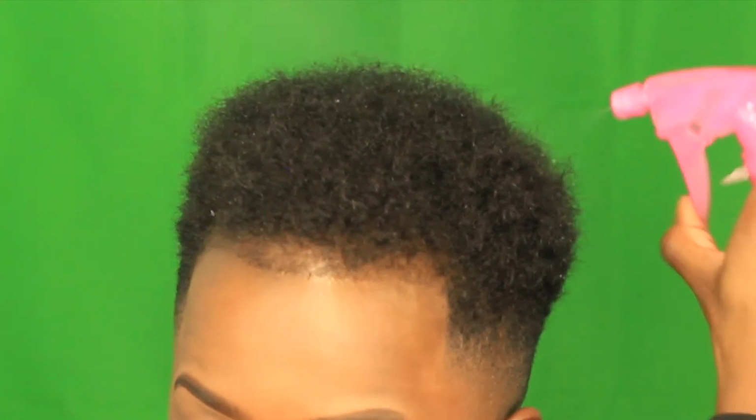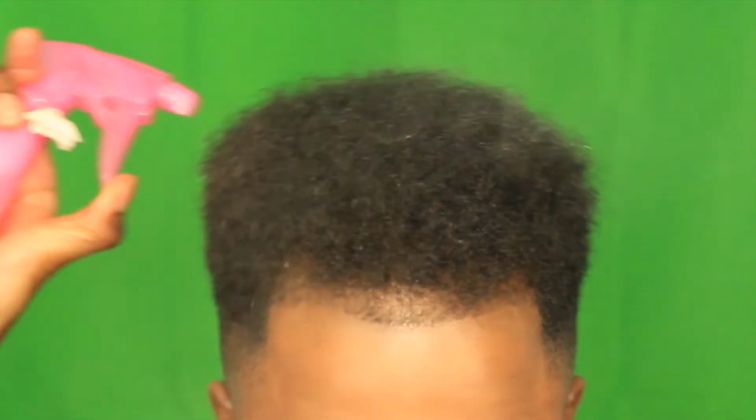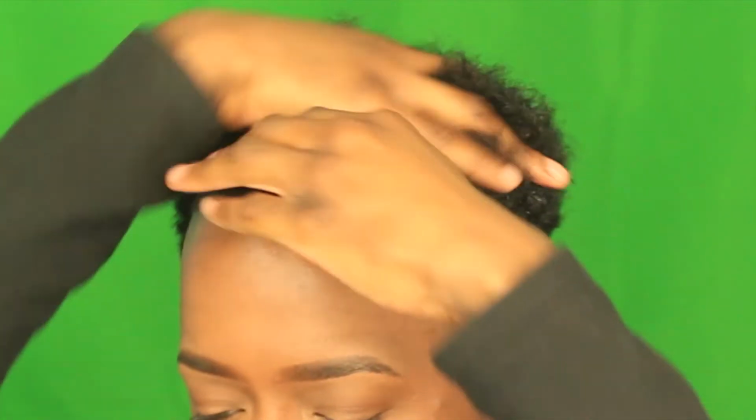So now what I'll do is take a little bit of water. Typically I do this when I'm fresh out the shower, so my hair will already be wet, but take a little bit of water. There's a little smidgen of this leave-in conditioner in here, but that's just for the scent of it. There's no other purpose, so if you just want to use water alone, that's perfectly fine. And it gets the hair damp, makes it a little bit easier to work with.